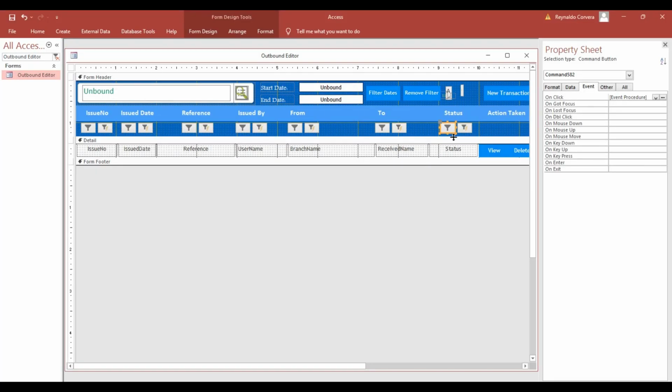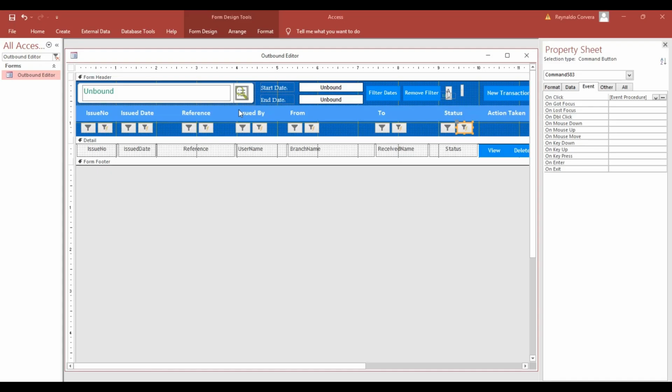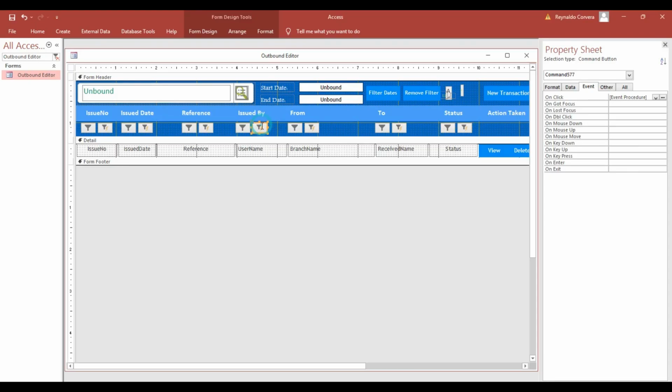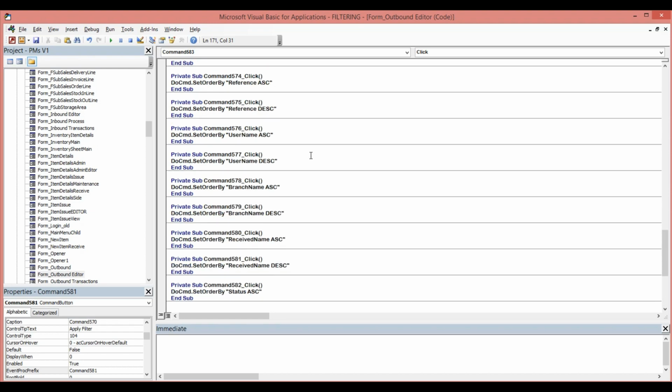Well, I think there is here, this is issue, so 581, so this is 581, so we have here, okay, that's the issue. I think all are okay.